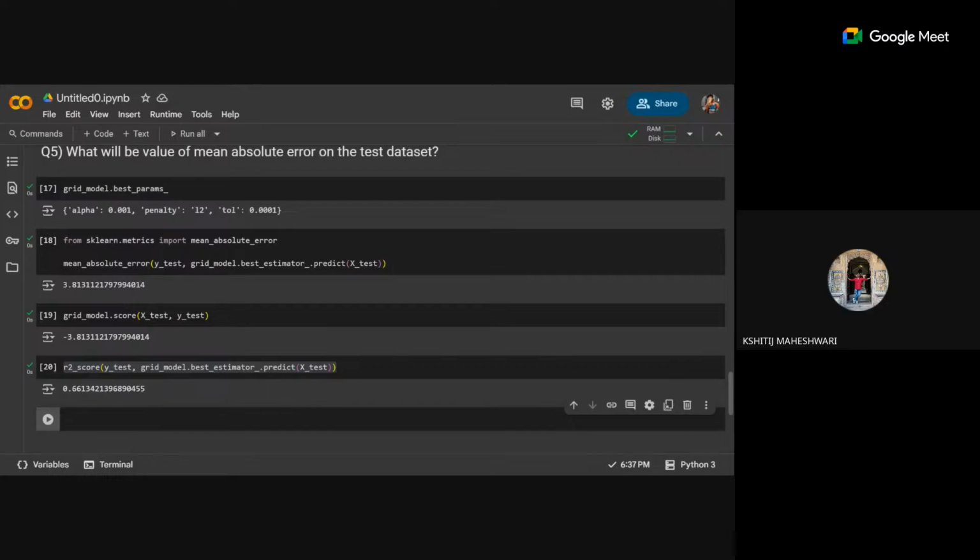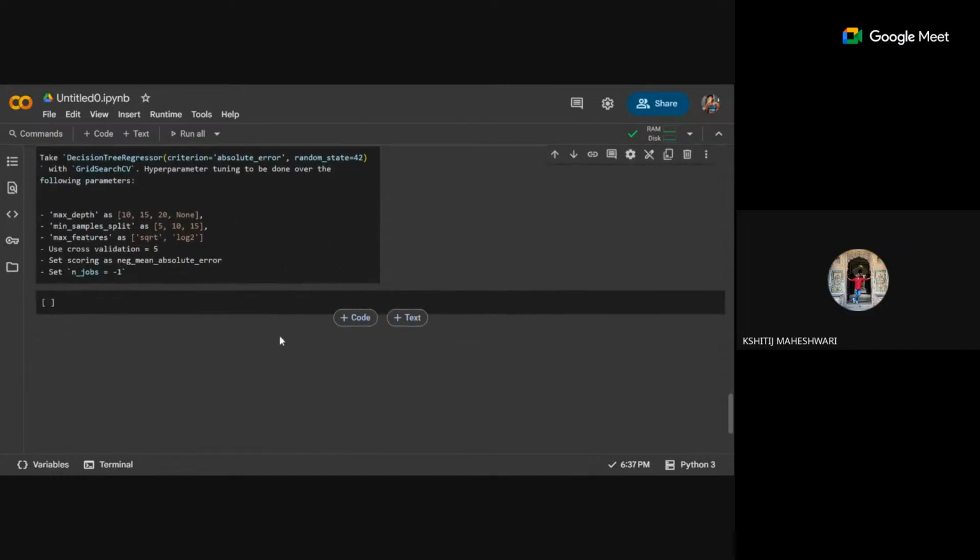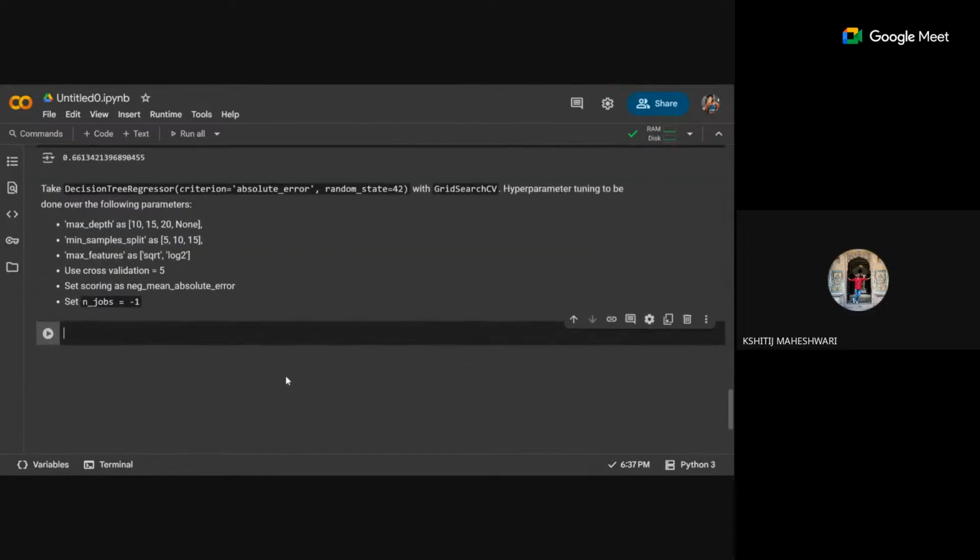Now to give you an idea of the other questions which you will be getting for the decision tree or other parts associated to that, let's do this question associated with decision tree. This is the set of instructions which you are getting for the decision tree regressor part.